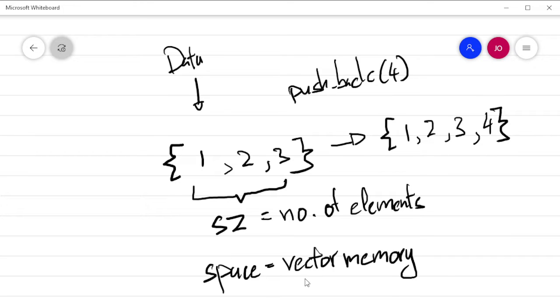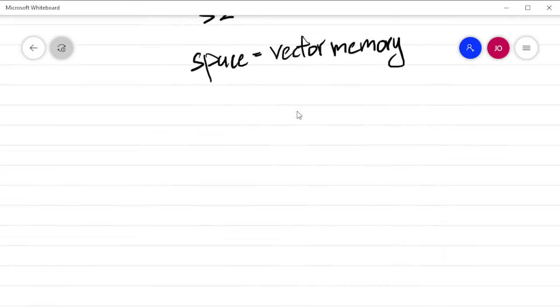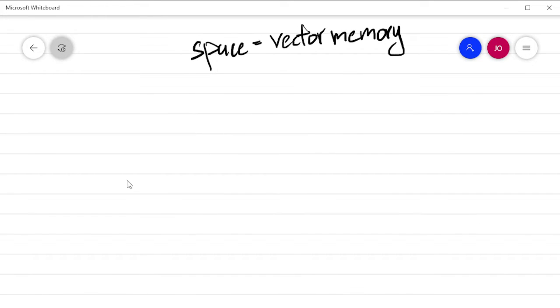But space wise, instead of it being 4, what we are doing with space is this. This is size 3, and then we have this space. They are the same, just imagine them as separate entities for now.